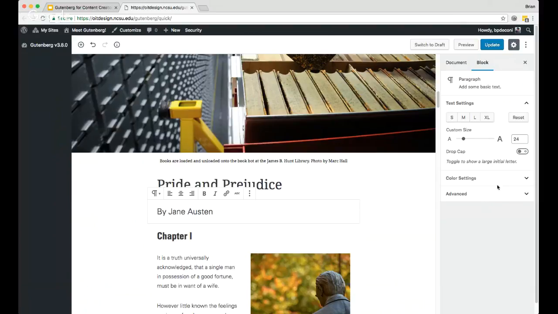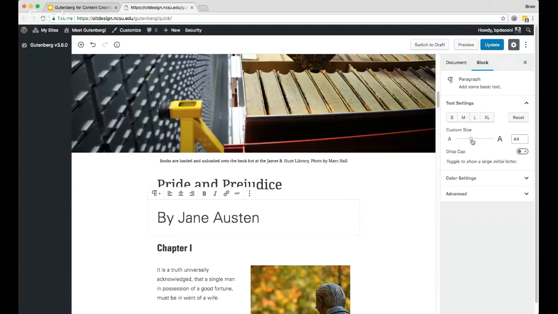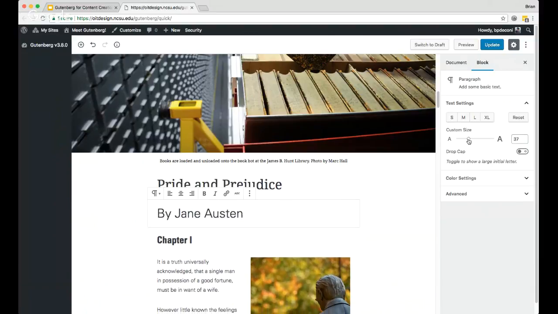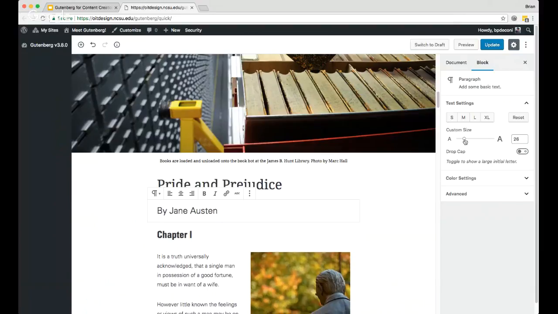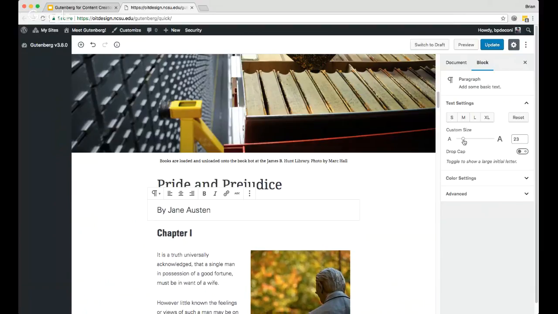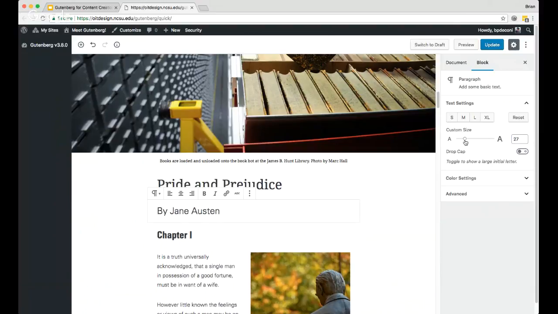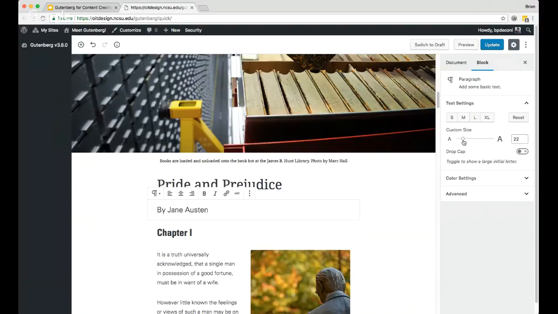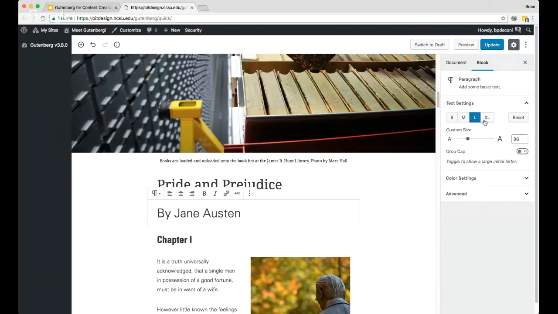Over in the right-hand column, you have all of these options for formatting, including the custom size. So if I want to make it bigger, I can do just that. I think I already had it at a custom size, something like 24. Okay. And then you can also just type in a number here too. You don't have to just drag the little circle and be super careful about where it lands. There are also some predefined sizes that are options for you as well. And then beneath here, we have the color settings.